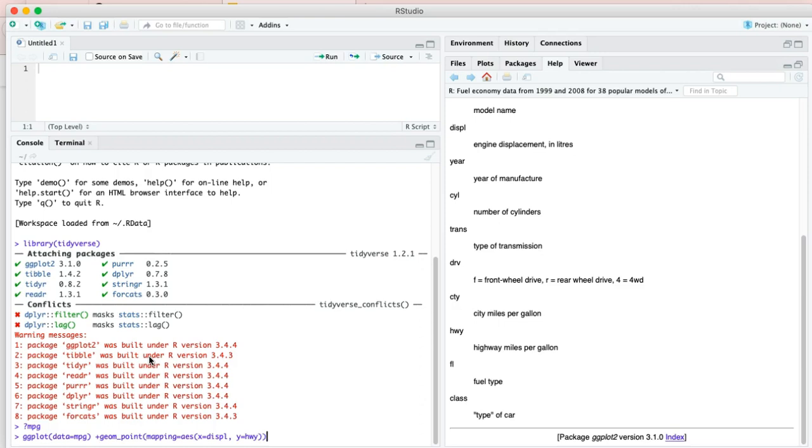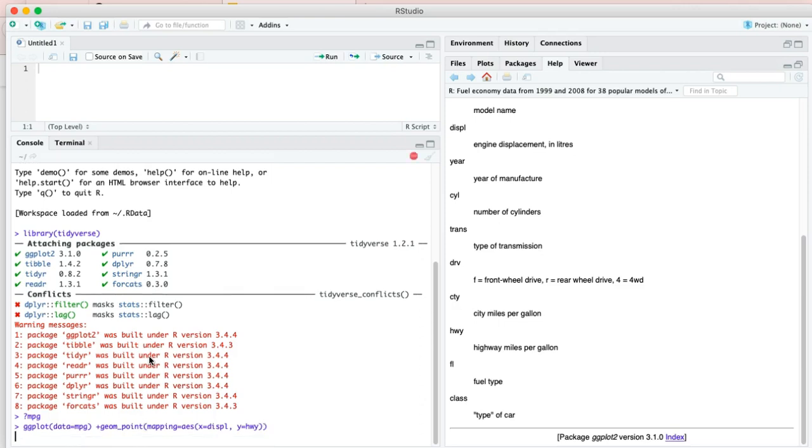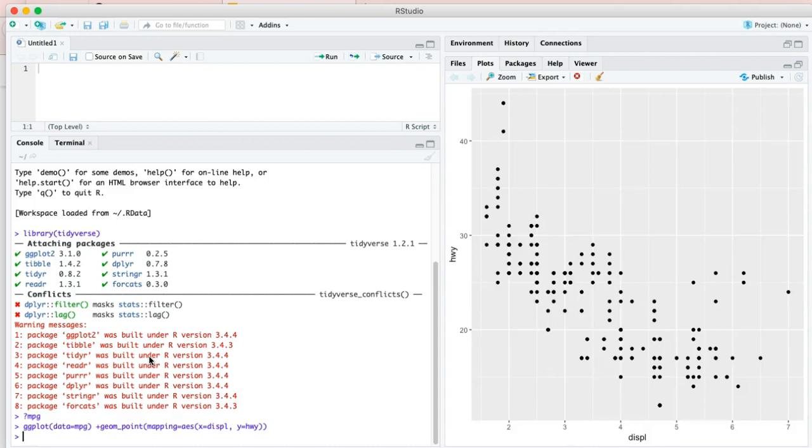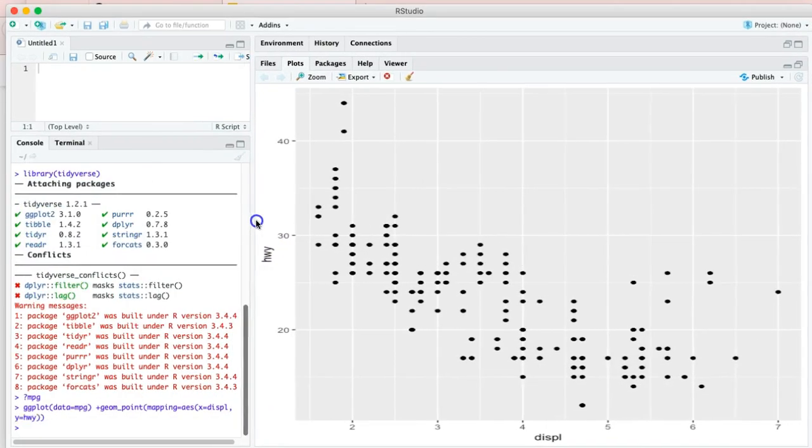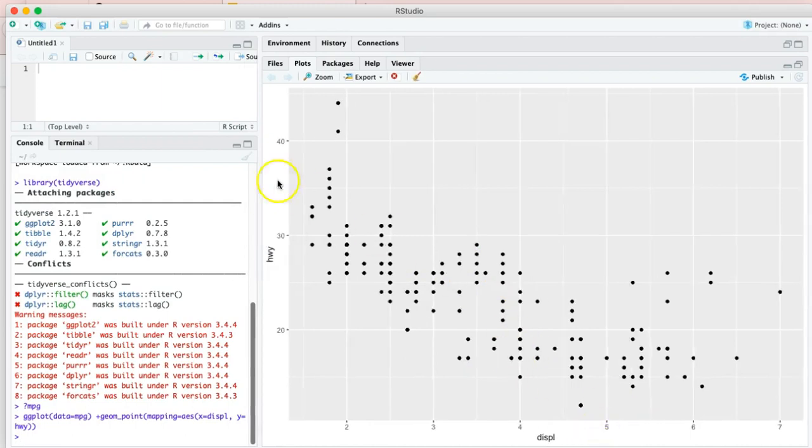Okay, and we go ahead and run that, and it takes a minute to think, and then you should see over here a plot looking at the displacement and the highway mileage. And we see a pretty even trend here with some outliers, right?